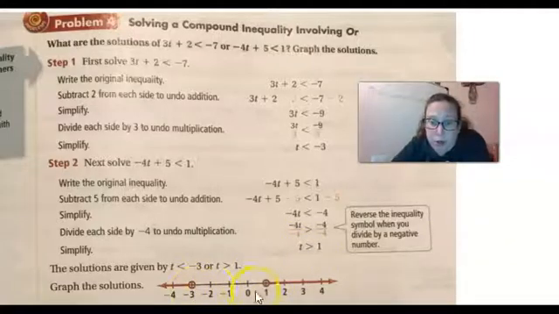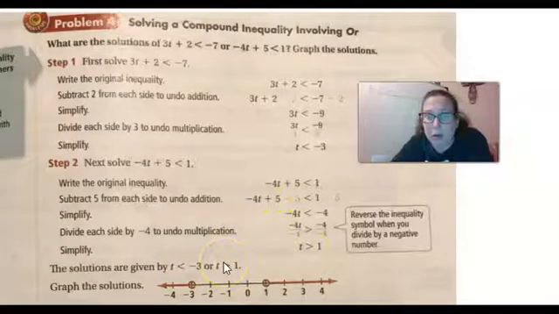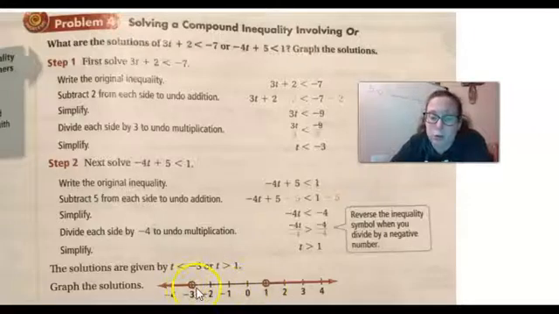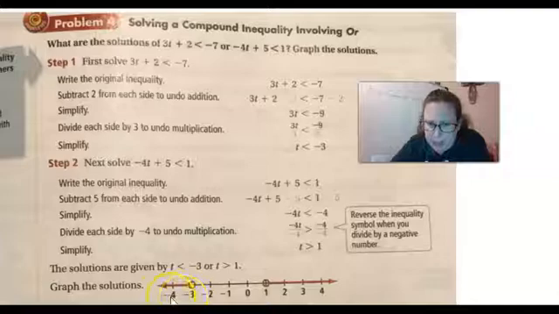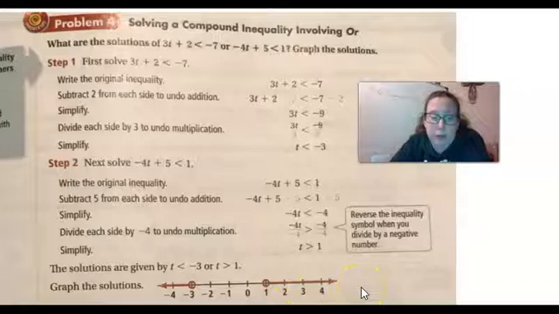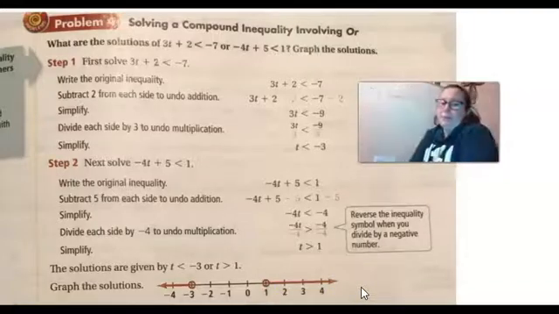Watch your open and closed circles. So in both of these cases, we just have a less than, greater than. We don't have any or equal to's. So we're going to use open circles for both. And over here, we say that t is less than -3. Here, t is greater than 1. Go ahead, pause the video, try Got It 4, and come back for that solution.